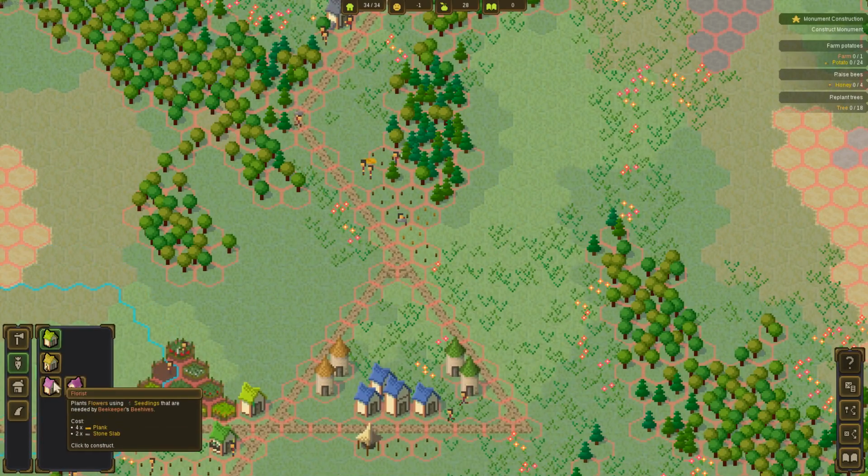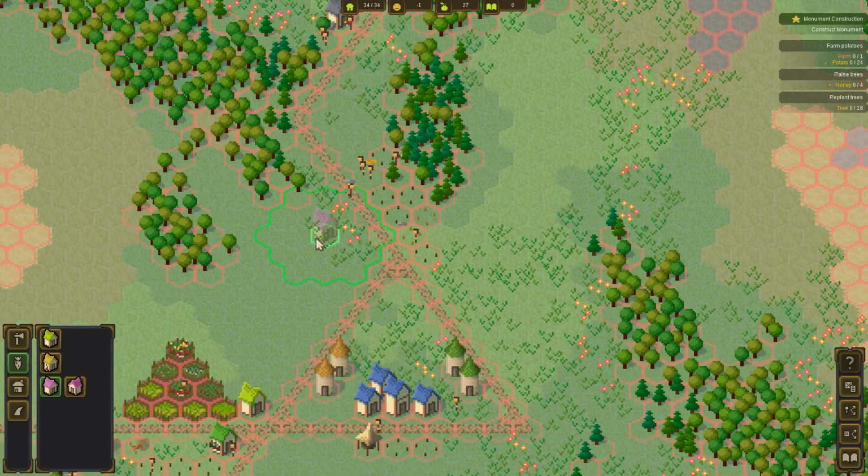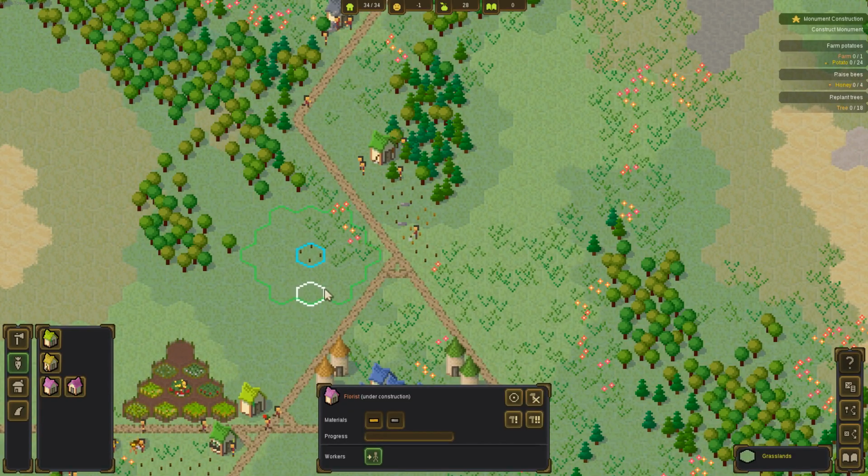So in order to get the flowers we need to have a florist who's going to place the flowers around. So I'm going to place the florist kind of like that. I think actually maybe here is better. I'm not gonna put a road there because I want to fill it all with flowers.